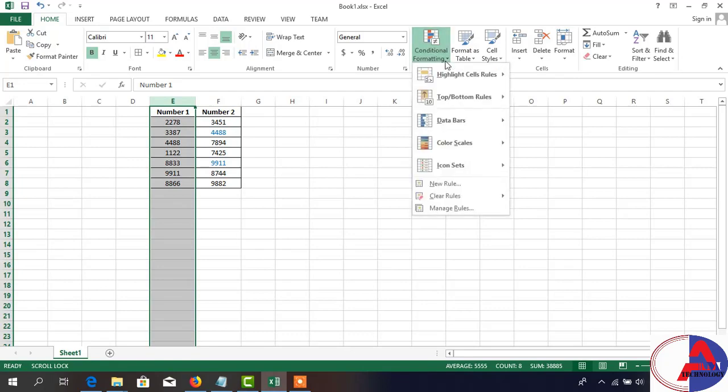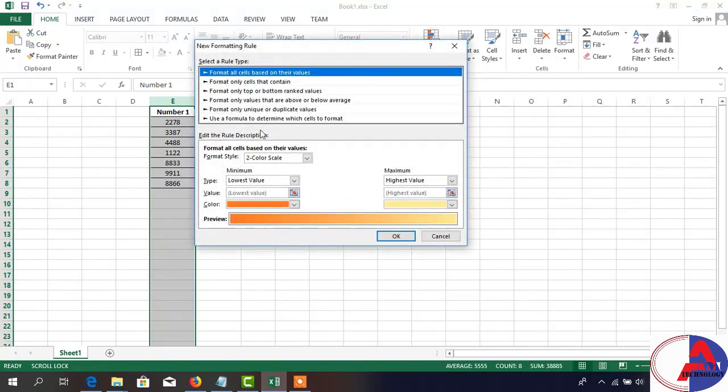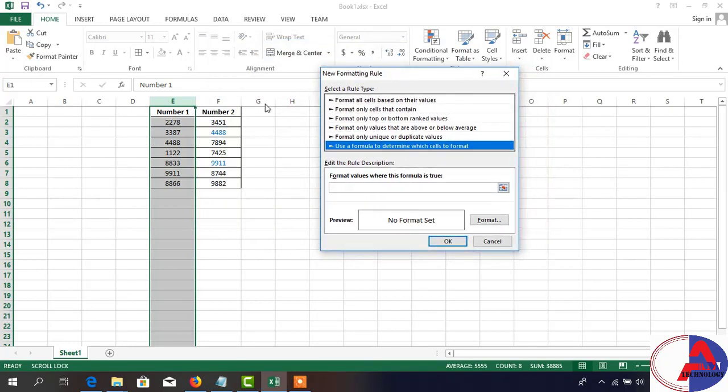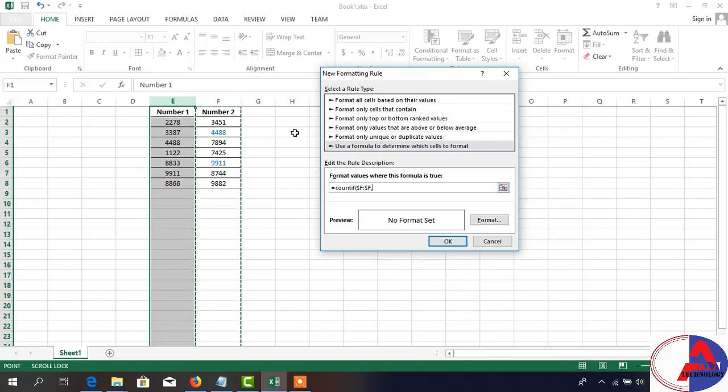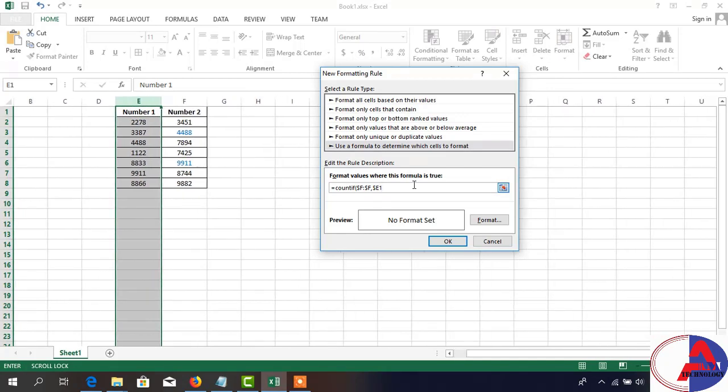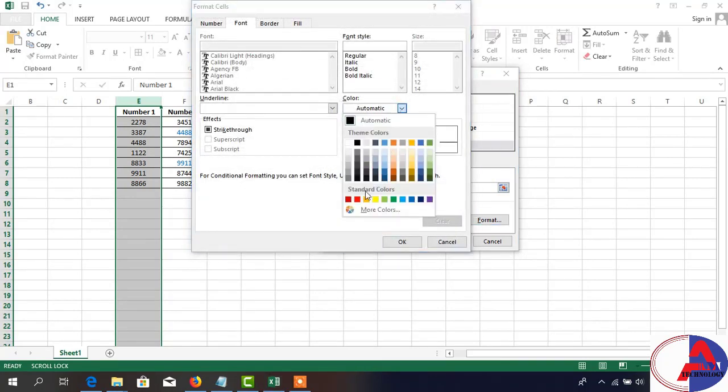Or if you want to mark this row in the same way also, then in the same way you can write the first formula, then format, then color.